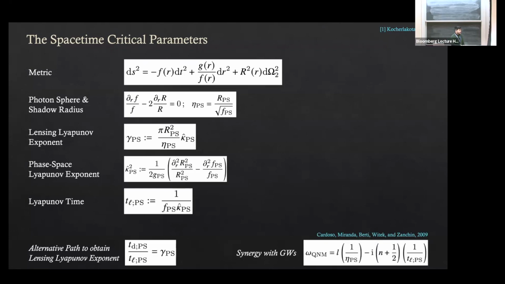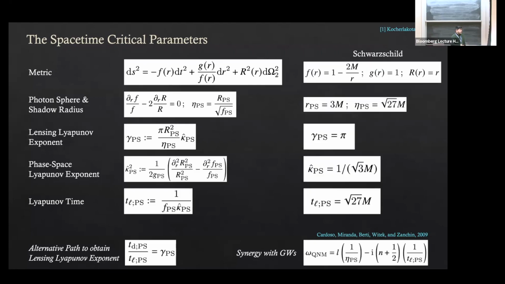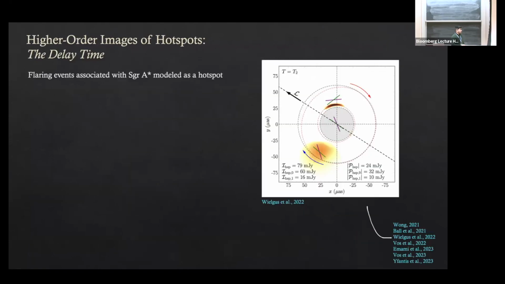Finally, I will just say that the quasinormal mode frequencies are also related to all these quantities that have appeared here already in spherically symmetric spacetimes. In particular, the real part is 1 over the shadow size, and the imaginary part, which is the damping time, is also the Lyapunov time. So we see in this way that all these are related quite nicely. Okay. This is for spherically symmetric black holes. But general or just Schwarzschild? No, this is fully general. Any spherically symmetric spacetime. Yeah, and these are the numbers that you get for Schwarzschild. So in particular, the Lyapunov time is root 27 M. That would be nice to measure.